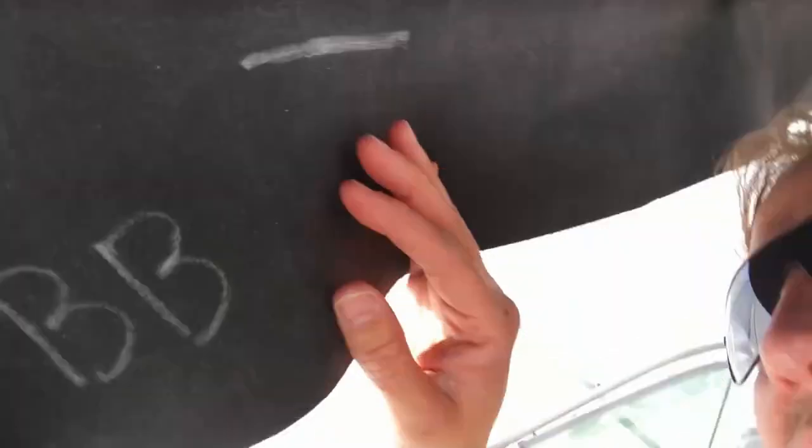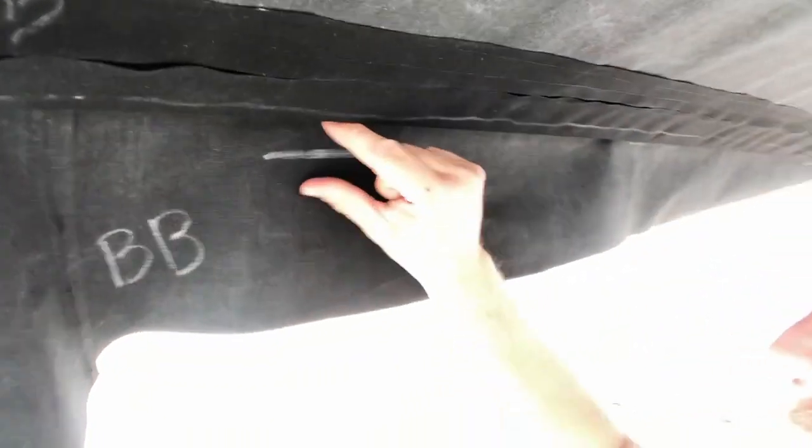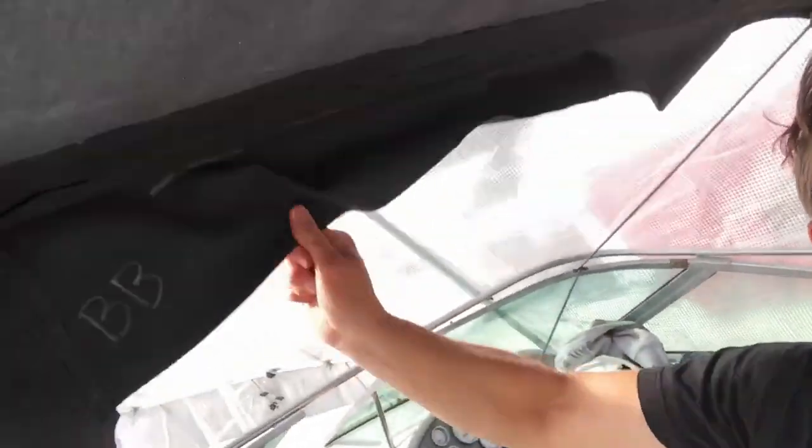So when you're driving and have rain coming from the front, hopefully it won't go up there and penetrate the zipper and leak down on me when I'm driving. Still droplets, though. Need to find a way for that. And also, I don't want it too big. The other one was a little bit too big, so when you drove, especially in headwind, it would do like that, and it was so annoying.